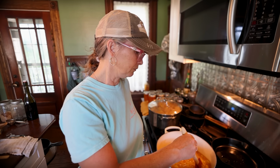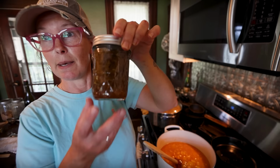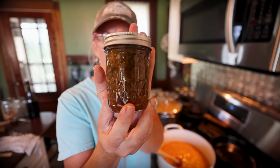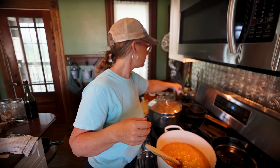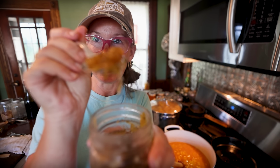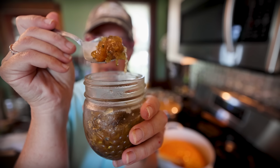While that's coming to a boil, let me show you what I've got going on back here. Let me block the light. Ooh, it's zucchini bread jam. I love zucchini bread jam. I have some in the fridge. Let me grab it. Focus, not on me, on the jam. There we go.